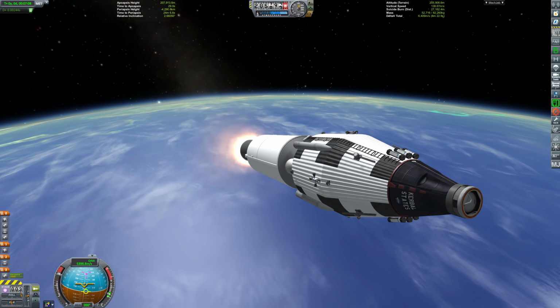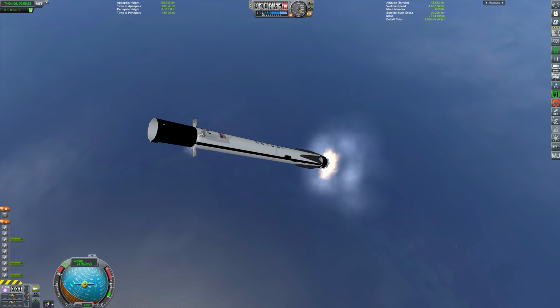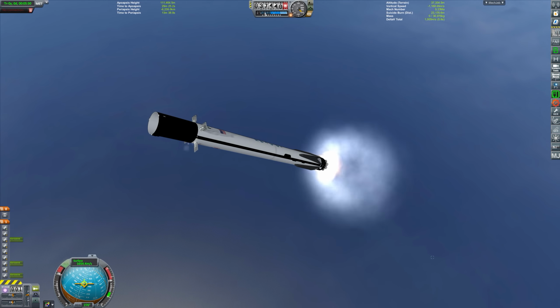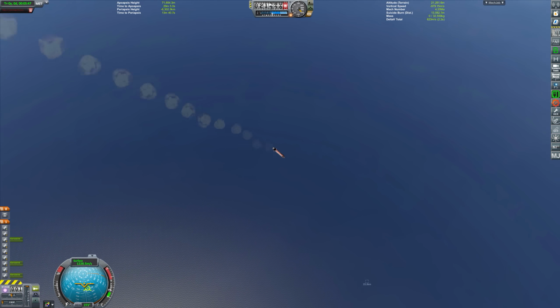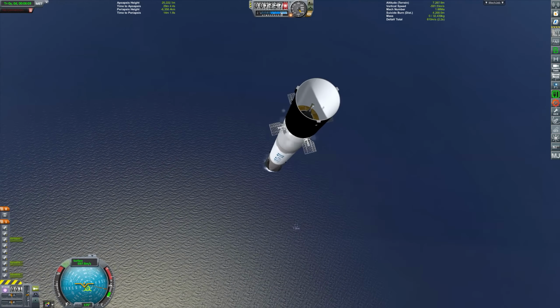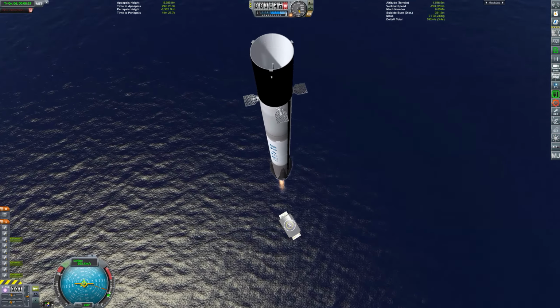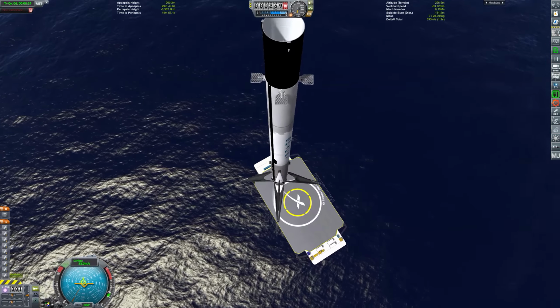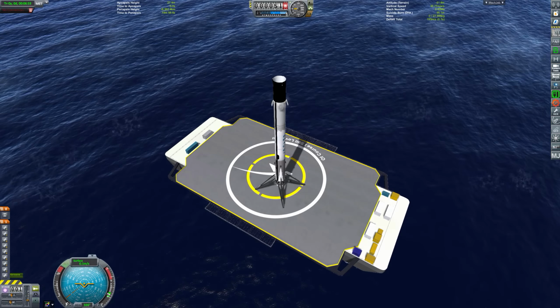Our stage 2 here still limping its way to orbit over 5,500 meters per second as our core booster starts coming very quickly down into the atmosphere. This is going to be a very hot run. We need to really utilize those grid fins to wipe off as much velocity as possible because we've got basically no fuel in this left. A quick burst at the end, and looks like this one's better. Looks like my scripts are succeeding this time, right in the center of the drone ship.